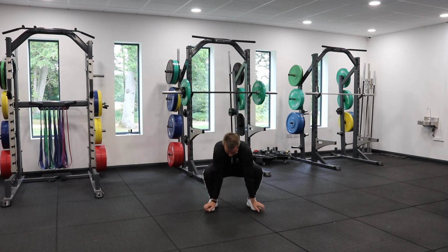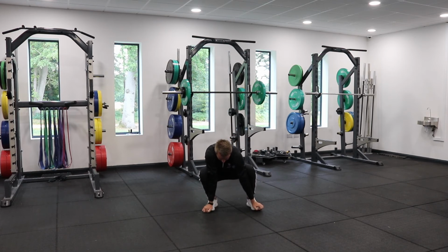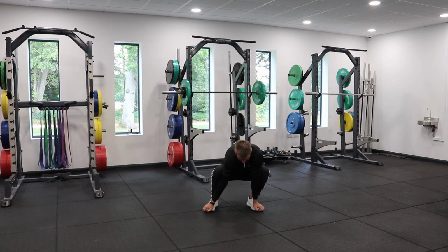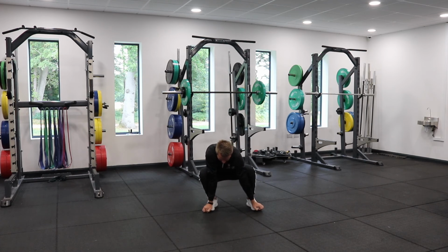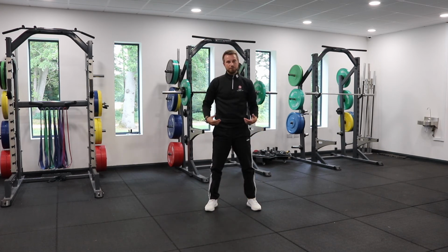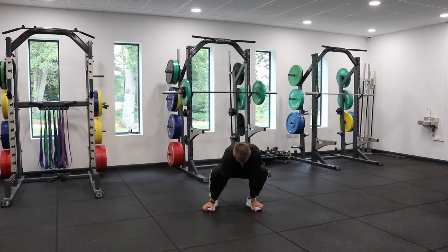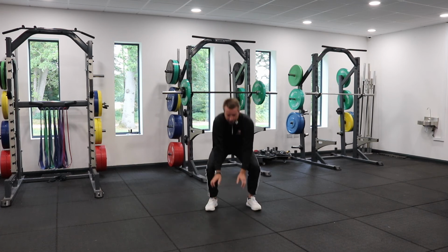So deep, shift, shift, just a subtle motion, 3 times in each direction, feeling like you're keeping low in the squat. Stand up and repeat again. Legs should start to feel it a little bit with being in that position. Just stay down and then come back up.